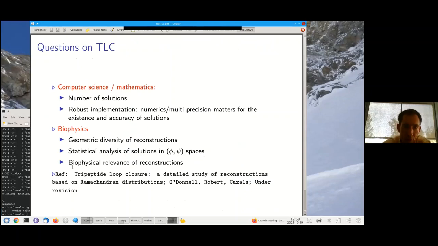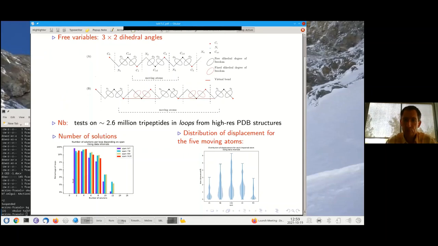So I'm not going to bother you with the technicalities, but solving this degree 16 polynomial is numerically challenging. There are numerical instabilities, but what might be of interest to you is the biophysical relevance of the conformations we are obtaining. And of course, we are going to study these conformations in Ramachandran space. And so the first thing maybe to observe before discussing the energetics is to observe that if I'm taking these 3 million tripeptides in the protein databank, for each of them I have a conformation of the tripeptide, but I can forget the six dihedral angles and solve for all conformations using the theorem I mentioned.